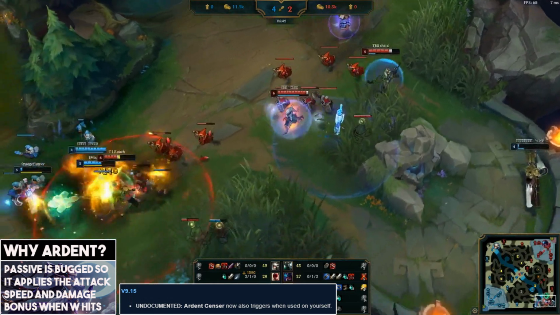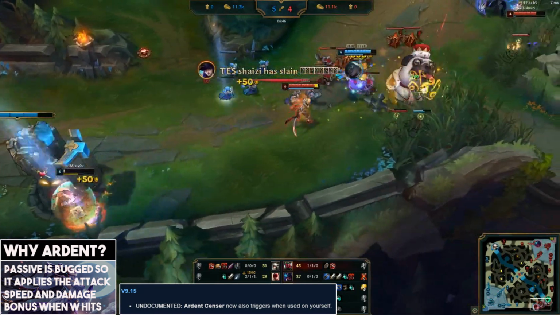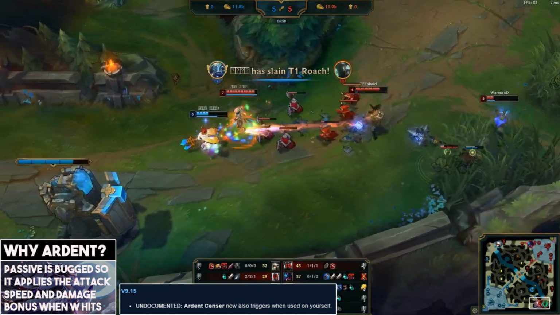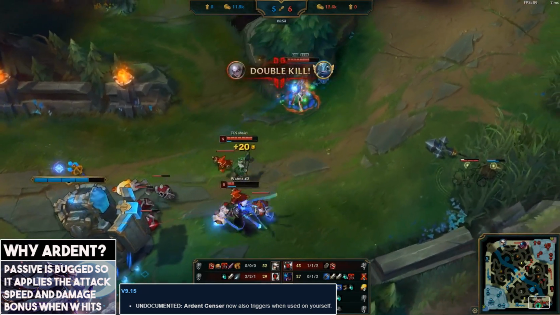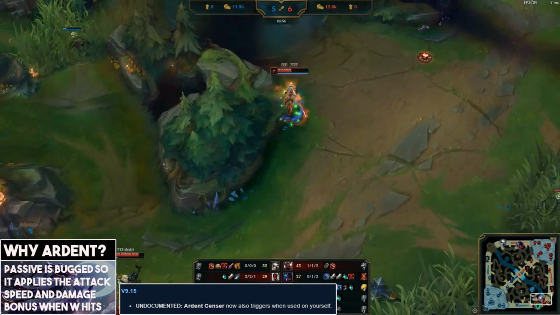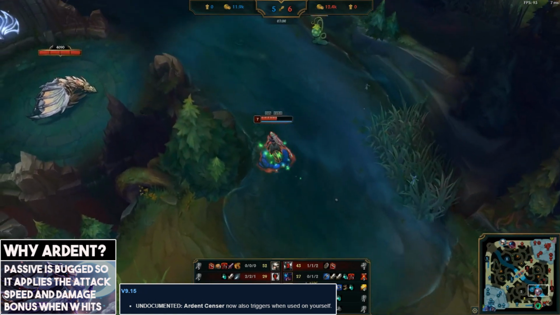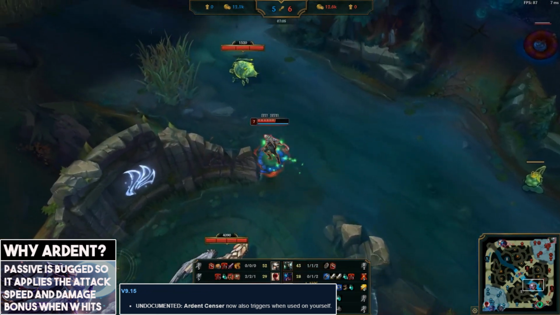There's a bug right now on Ardent Censer to where it's actually going to apply the passive to yourself with your own heals or your own shield. So it works really nicely with the Diana W. Now, I'm not too sure how long this bug has been in the game, but if you go to the Ardent Censer wiki, as of patch 9.15, it does say that Ardent Censer now also triggers when used on yourself. So it's been in the game for at least a couple patches here.